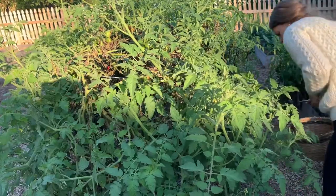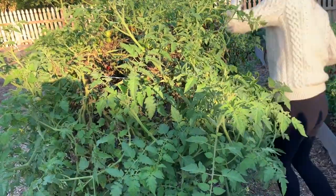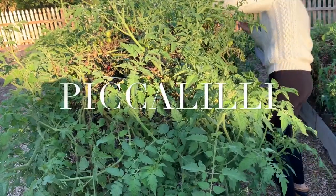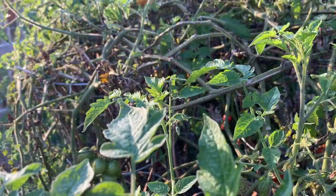Hello friends! Today we're going to be doing something that has started to become a fall tradition in our family, and this is the canning of piccalilli. What is piccalilli, you ask? Well, allow me to tell you.